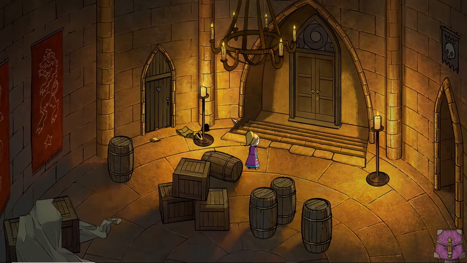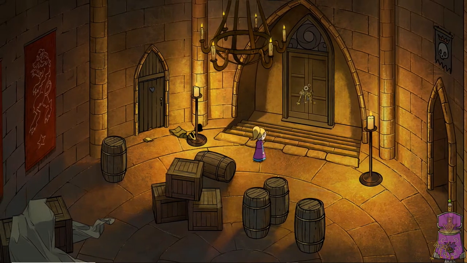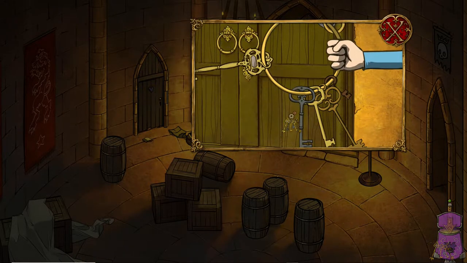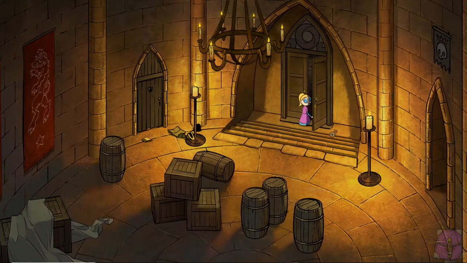Alright, so I've locked that door. I can now go into here. So, we'll go do that. It looks like there's some sort of magic thing in here. There's a light. Well, the light's gone now. It's stopped. And this one obviously has that one. There you go. What we got in here?